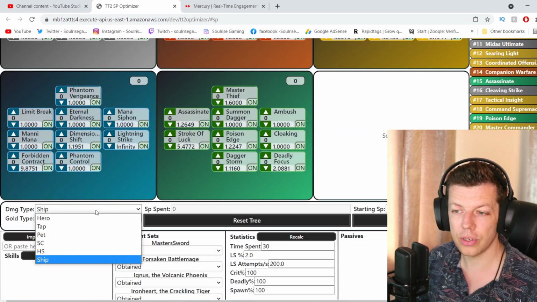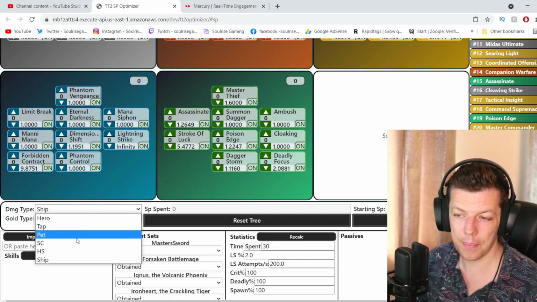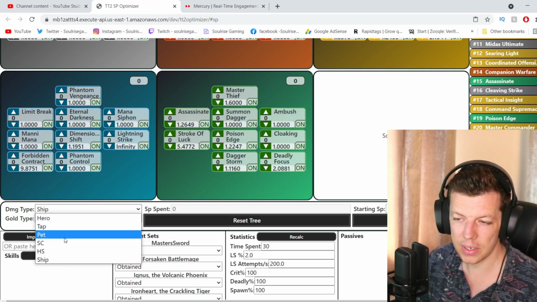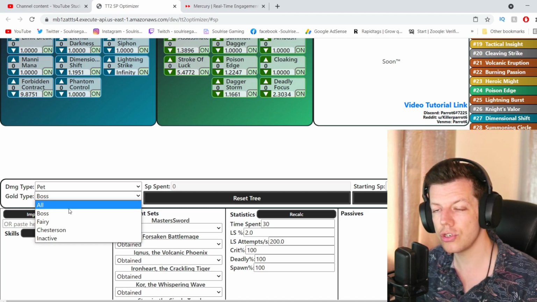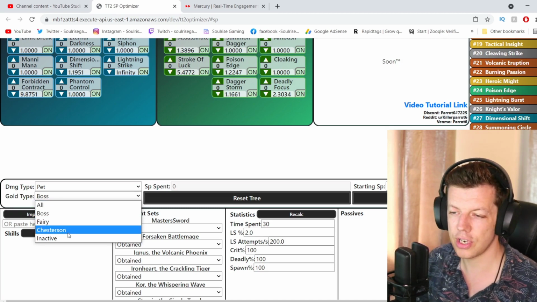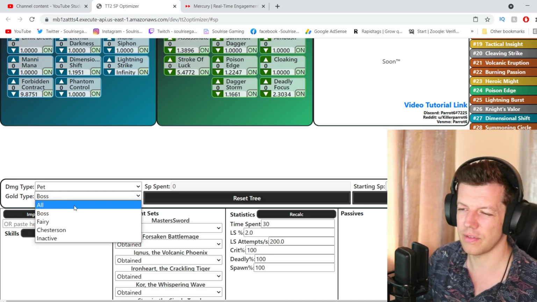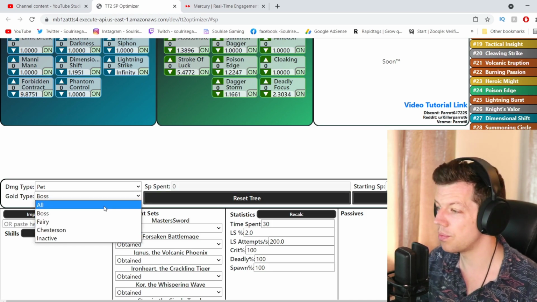Just make sure you select the right damage type you want. If you want to be hero, tap, pet, shadow clone, heavy strike or ship, that's clan ship. So for example, you want to use pet, and then gold source. If you're not too sure, keep it on all, so all gold source. Or you've got boss, fairy, Chesterton, or inactive. No one really uses inactive, so it'll probably be one of those three. If you're not too sure, press all.